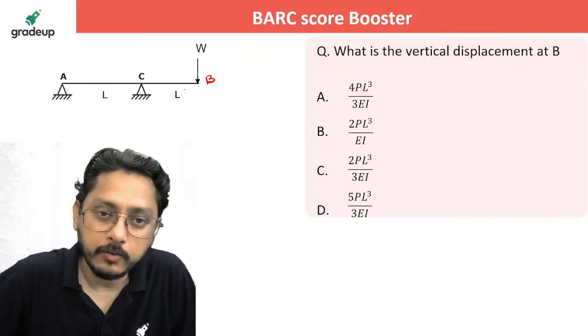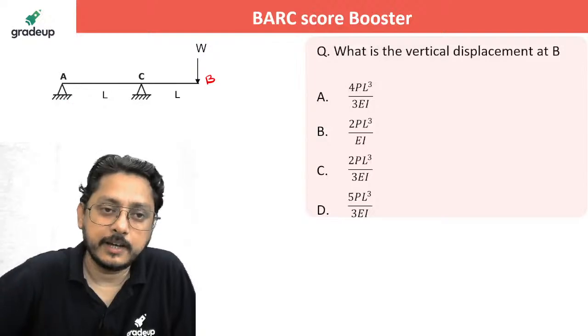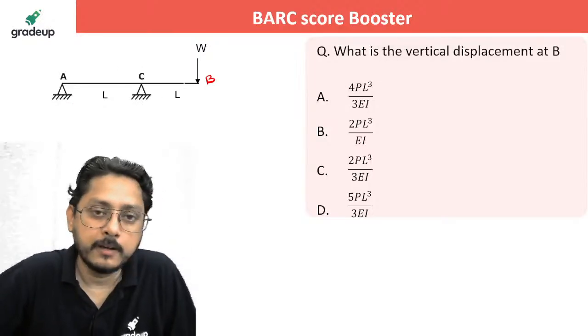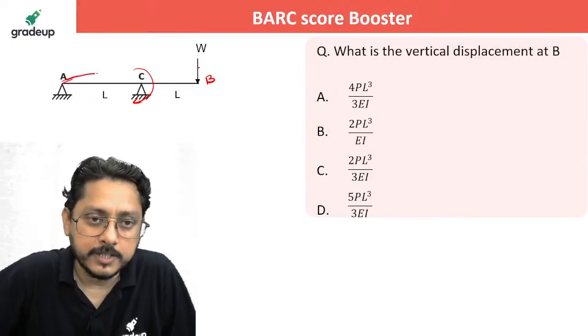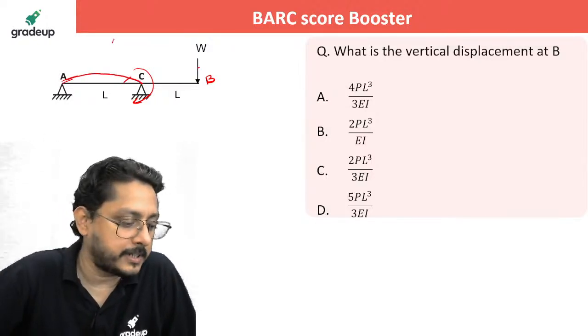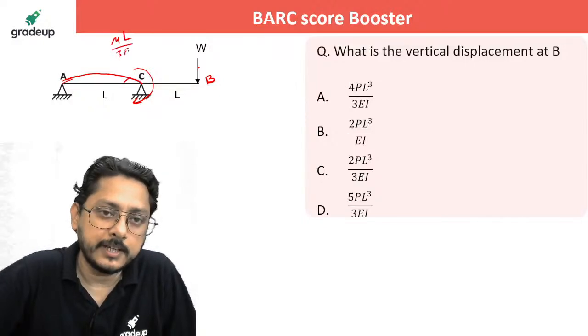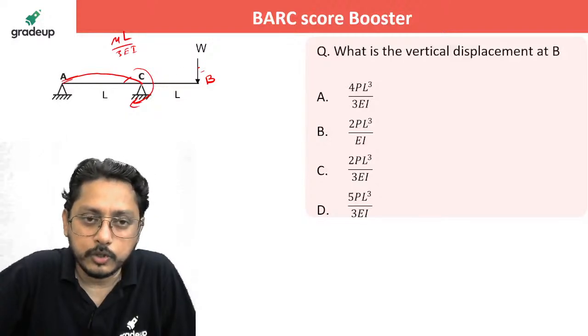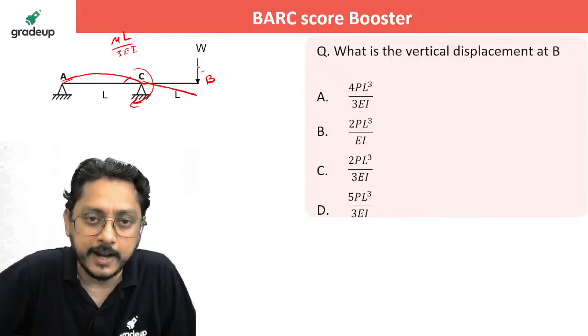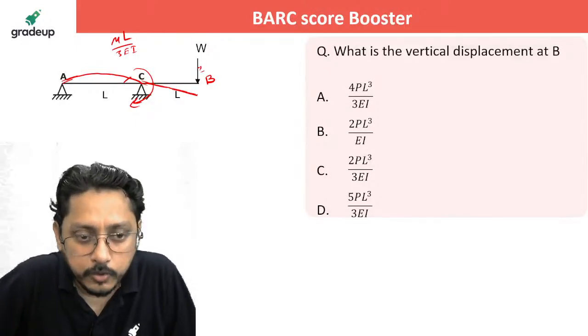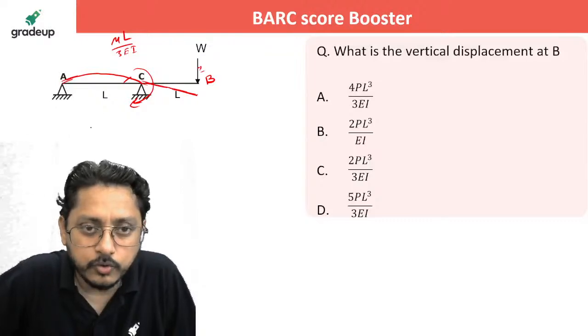If you are trying to calculate the deflection at B, obviously you'll get two types of deflection. W into L is the moment which you are going to get here, and due to the moment there will be a rotation. What is the rotation here? That is ML by 3EI. M is nothing but W into L. So you have a slope due to that rotation. First of all, your beam is going to rotate, and due to the load, the beam is going to deflect. That is how you are solving it.